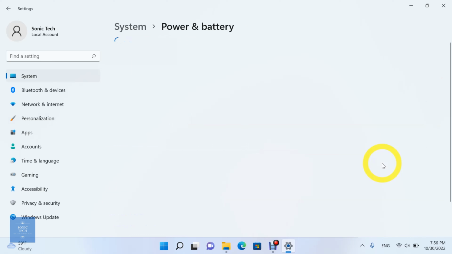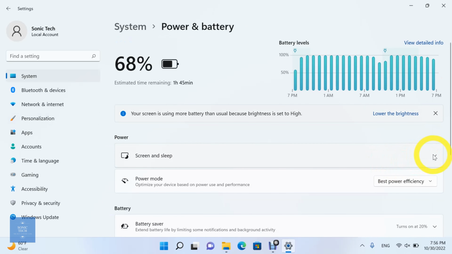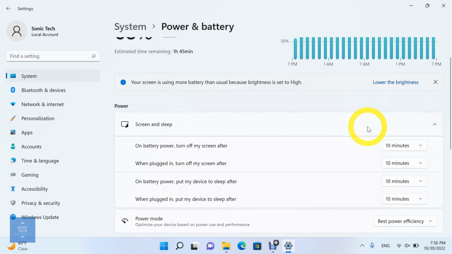From Screen Timeout, you can set how long your screen will remain on before turning it off or putting your device to sleep.